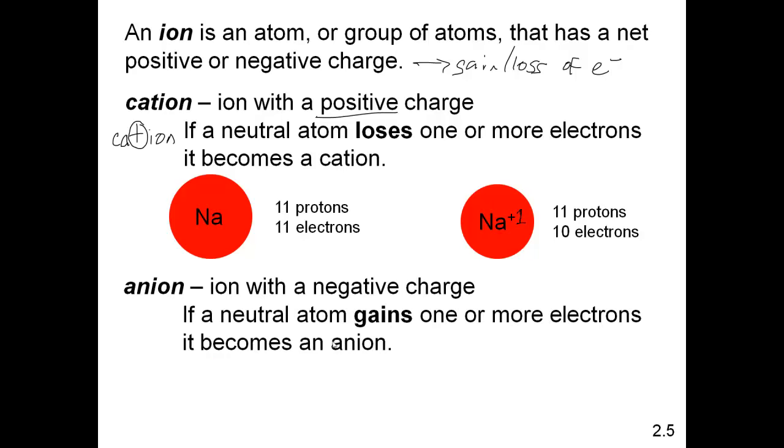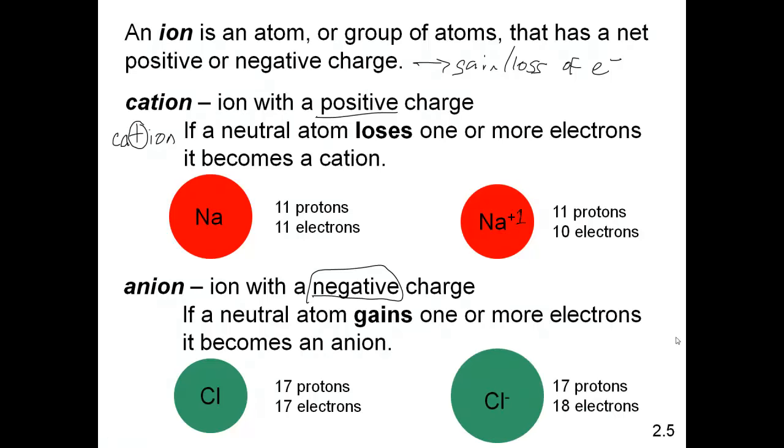An anion is something with a negative charge. If a neutral atom gains electrons, it becomes an anion. So it gains a negative charge, or it becomes negative if it gains electrons. An example of this would be chlorine. On its own it has 17 protons and 17 electrons, but when it becomes an ion, it gains an electron. So what do we have more of? We have more electrons. How many more? If we just subtract, we have one more, but it's negative, so we have really a -1 charge. You can always get your charge by taking protons minus electrons. Up here, what happens when we subtract them? We have a +1.